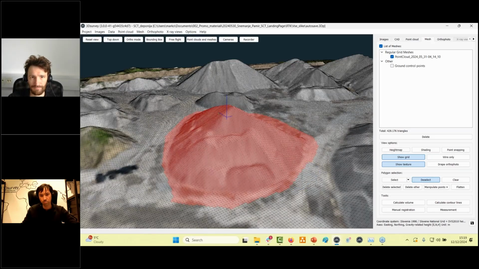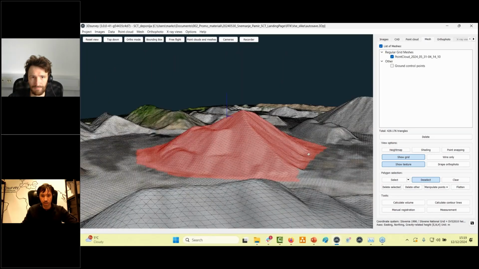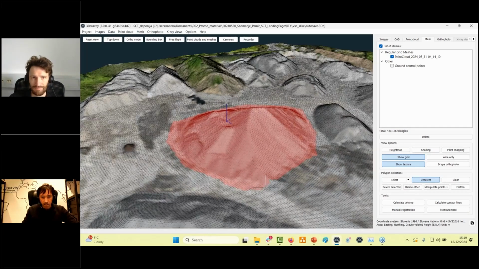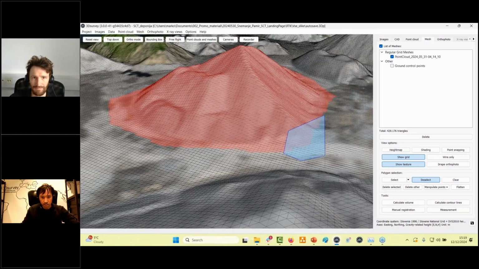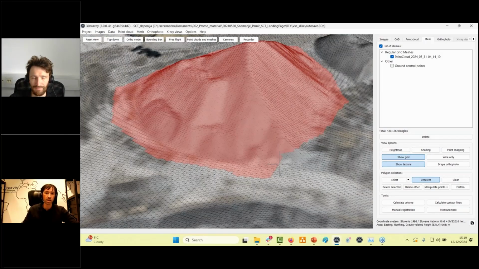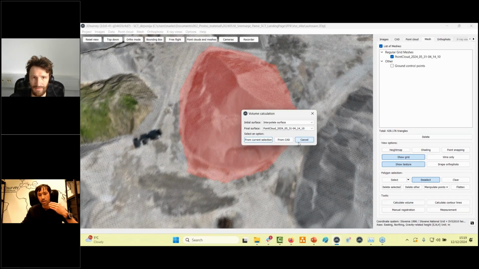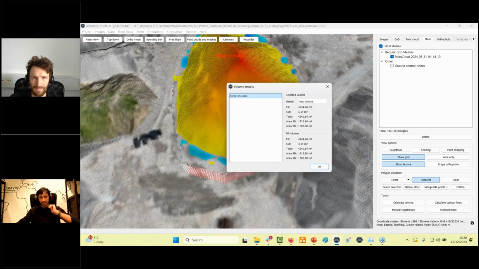Okay, so here it is pretty flat, it's not a problem. You see I'm using the deselect tool also to correct my selection a bit. Okay, so you can play with this as much as you like. And nevertheless, let's leave this part here like so, that it goes up here, so that we see the mistake. When I select my area of interest and click calculate volume, this is the simple way of the selection. The lower surface will be an interpolated surface. The upper one is the selection surface. And let's calculate the volume.